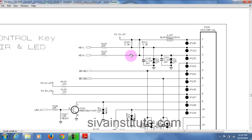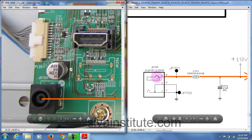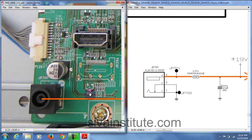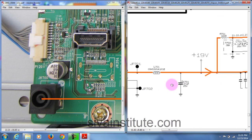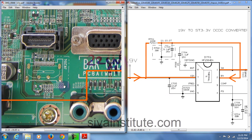Now I will explain the same circuit on the motherboard. See here, this is the 3.3 volts regulator, already explained. This is the DC jack. From the DC jack, this voltage goes to the 5 volts and 3.3 volts regulator IC. This coil, after this the voltage goes to the main IC, the EEPROM chip and the bias chip. Now we will see in zoom. See here, this is the DC jack JK700. This voltage goes to L701, to this IC701.